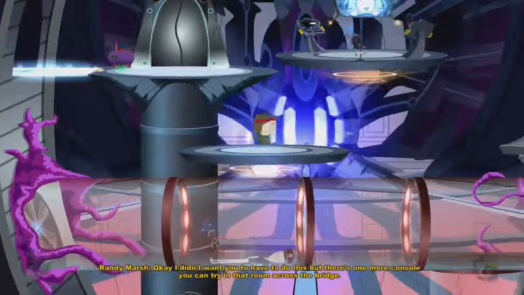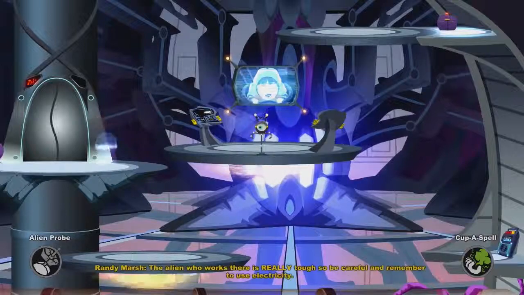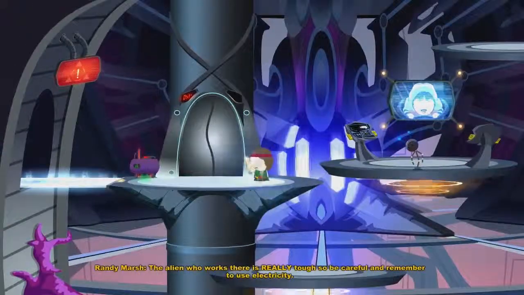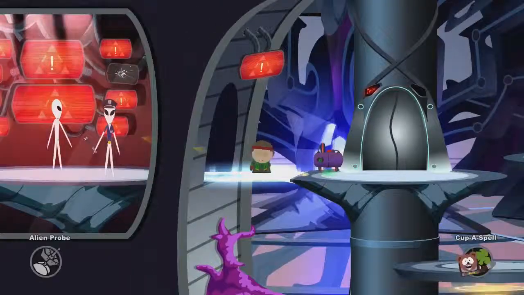Okay, I didn't want you to have to do this, but there's one more console you can try in that room across the bridge. The alien who works there is really tough, so be careful and remember to use electricity. Thanks for the warning.